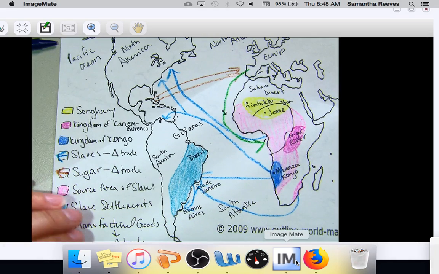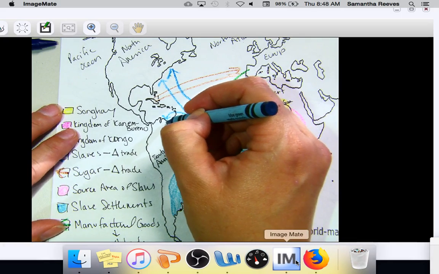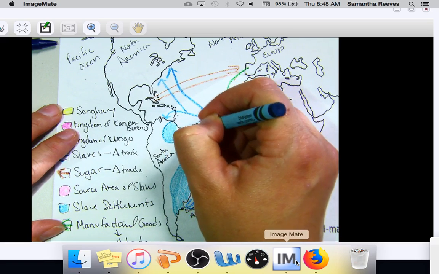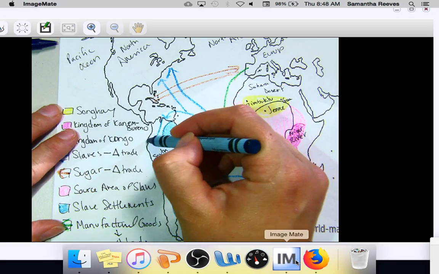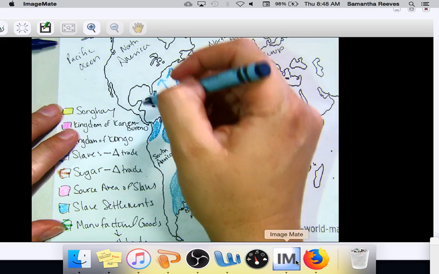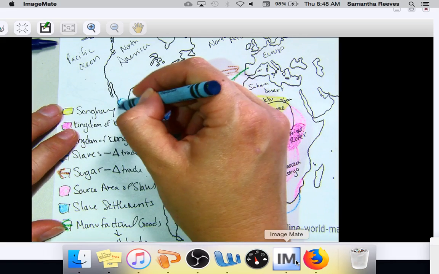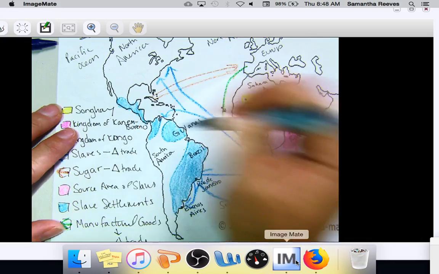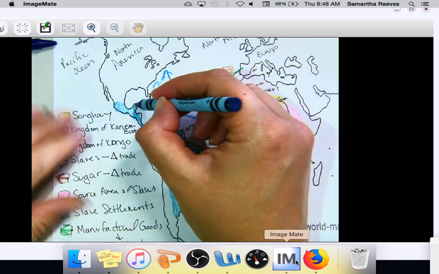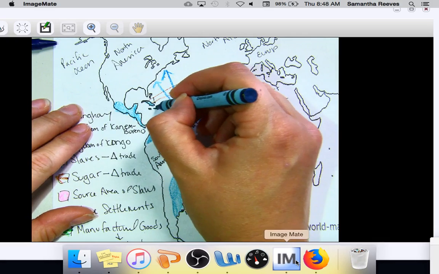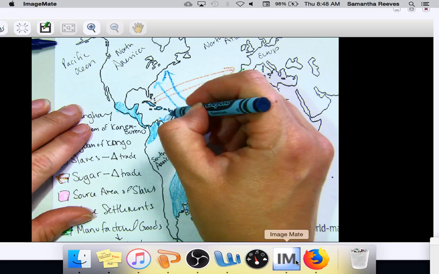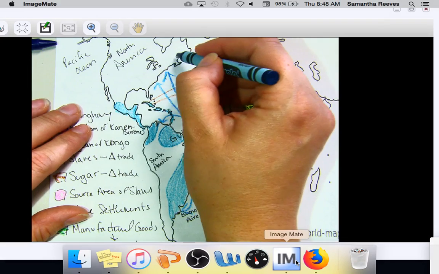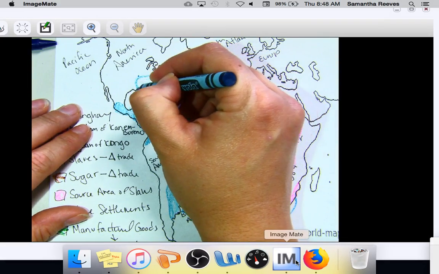And then 2 months later, those people die. Brazil is the worst place to get placed. You're going to die. It's the smallest window. So most of the slaves are bought in Brazil, obviously. They're making the most money off of the sugar cane. Then they go northward, and from there they go into the Caribbean. In the Caribbean, if you make it there, you're going to extend your life significantly in comparison to Brazil. And then they're going to have some in what we would call now the United States, of course.